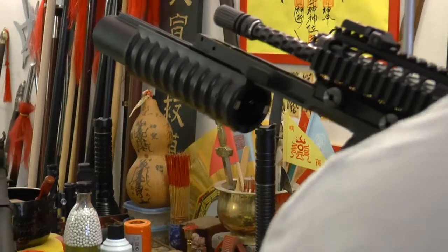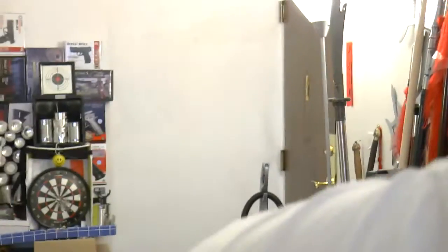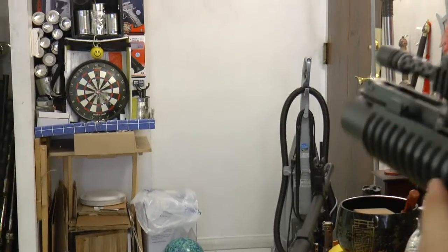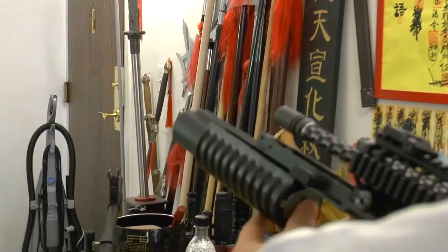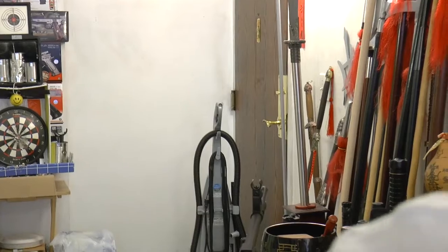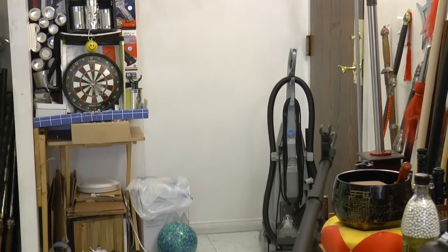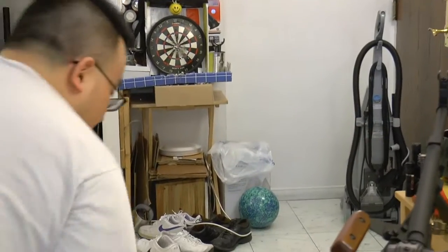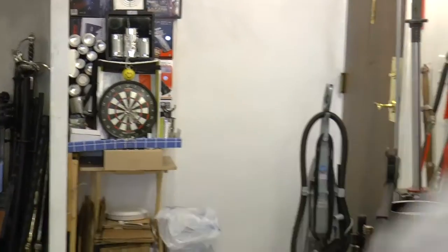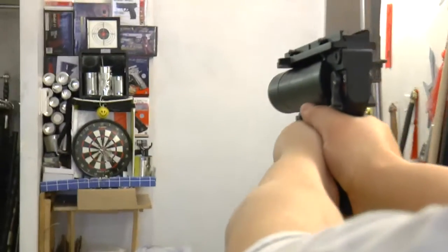Grenade time! Let's try the GMP brand grenade and see if that works. As expected, it's not working — the GMP brand grenade doesn't work with this launcher. So we're going to shoot it with another device. We'll try the Madpo soft foam target with a different 40mm launcher — let's see if we can execute the target.